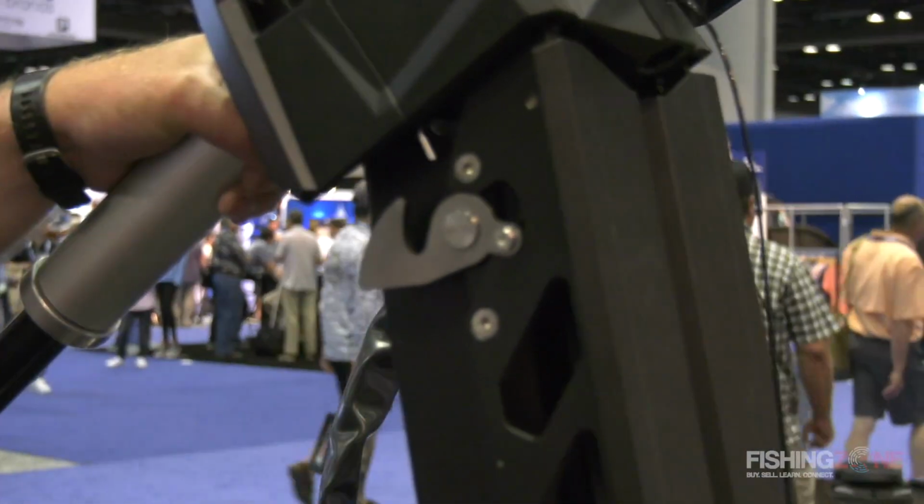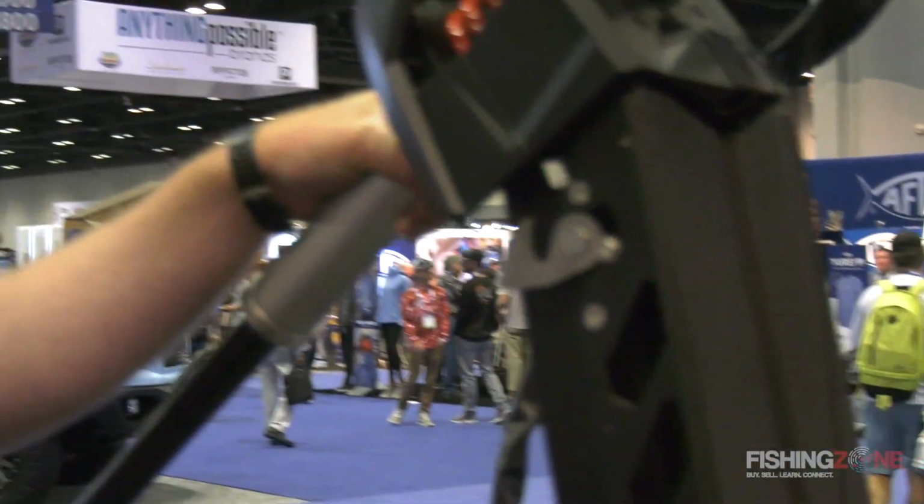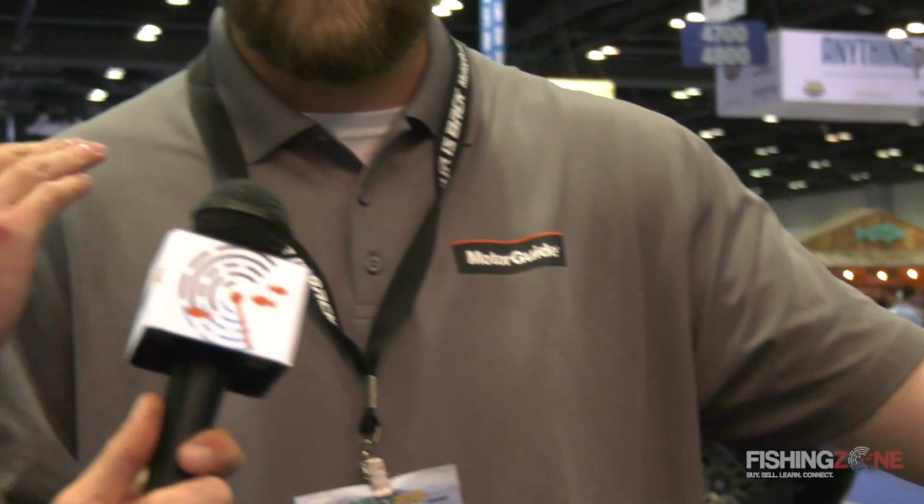So for the past 35 years, every cable steer motor has been a pin in a slot. The MotorGuide Tour, a pin in a slot. All the other guys, pins in slots. They work, yes, but they can bind. You sometimes have to really pop that cable to get it loose. So we said, what can we do better here?